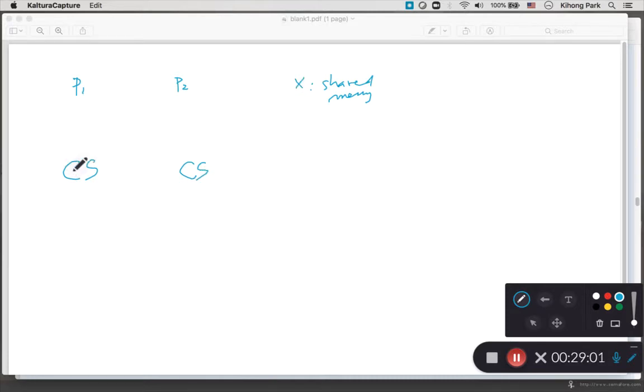And to make this critical section run atomically on our uniprocessor machine, we would just disable interrupts. By interrupt, we mean external interrupts. And then enable interrupts.